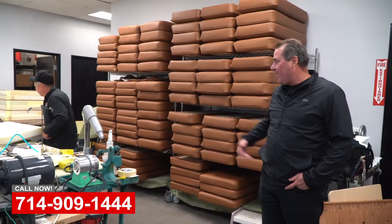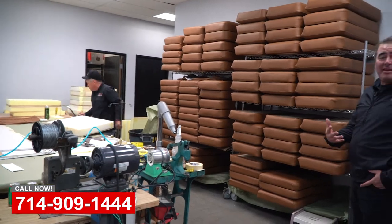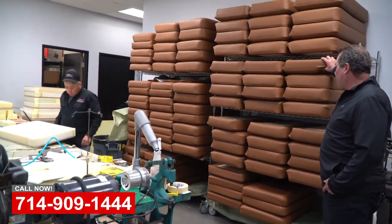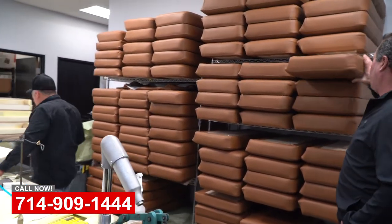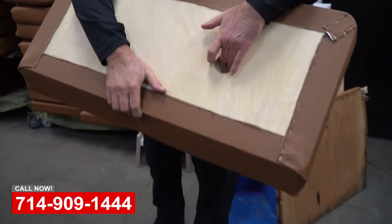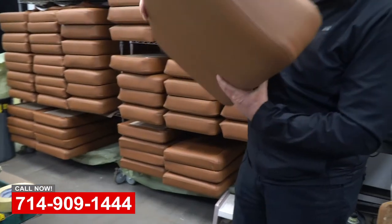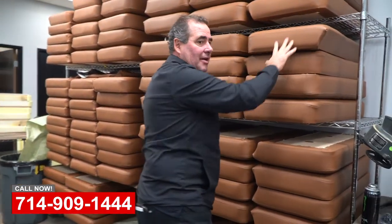Here we are in the upholstery shop. Cedro is working hard — we're building all new upholstery for the Catalina Island company vehicles using really high quality material. You can see the nice double stitch, all brand new marine plywood, and really nice foam. These things aren't just getting put back together — they're getting put back together right. We're excited to be involved in this project.